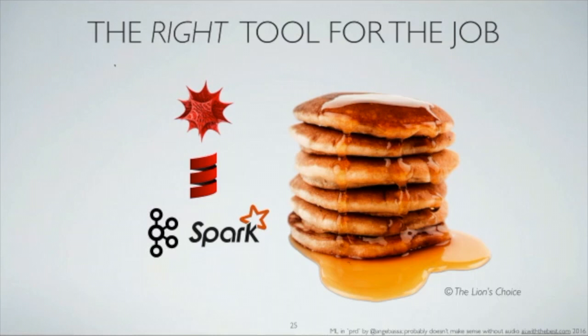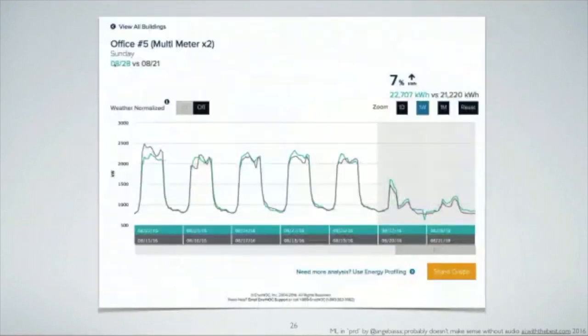So what we did is, rather than fit the product to the tools, we fit the tools that we had at hand to the product. And so we had to have this translational step in Scala, could happen in any JVM, I suppose. And then at that point, what we were testing was a Kafka Spark implementation for the queuing and the processing, which worked really well for this particular job. And so here's just an example of what it looks like.